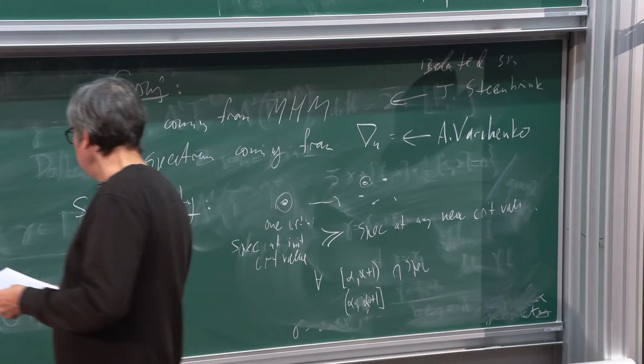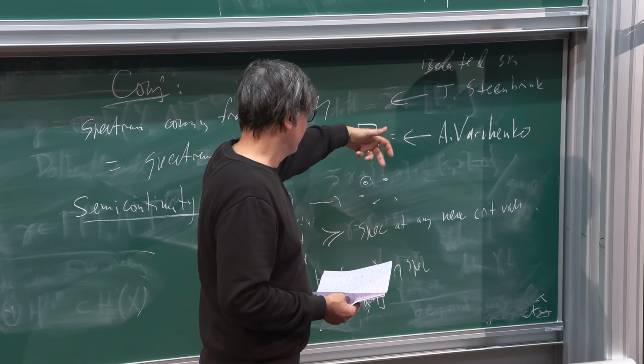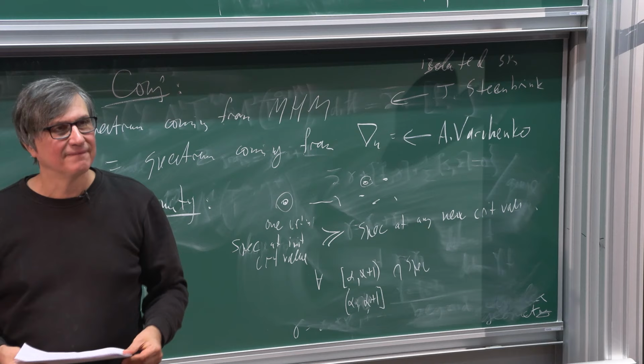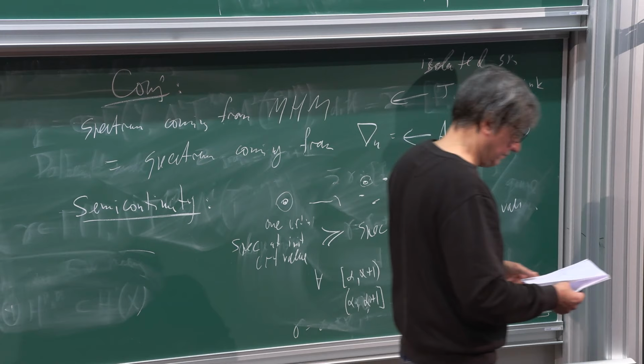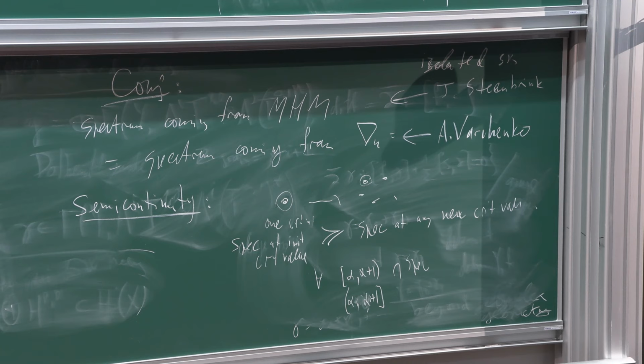It means that for each new critical value, you get a smaller spectrum because the Milnor number will get smaller. No, but the sum of Milnor numbers is preserved. I mean, each individual one is simpler than this one, but the total sum of Milnor numbers is preserved. Okay, so the semi-continuity is only for one of them. For one of them, yeah.